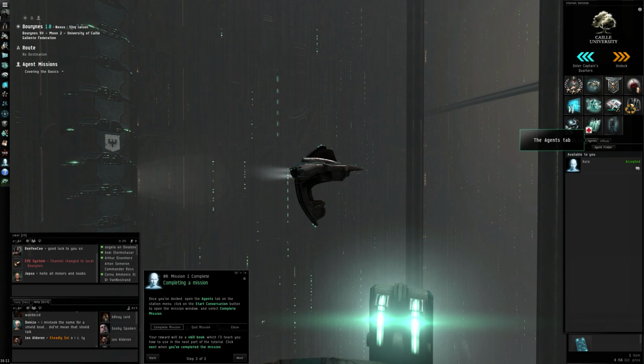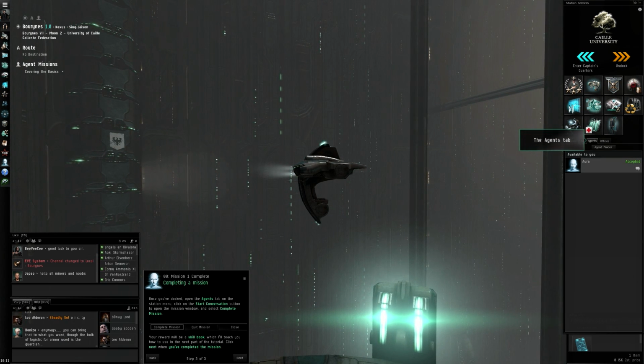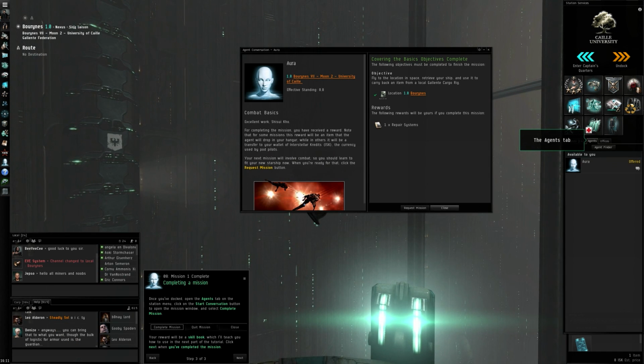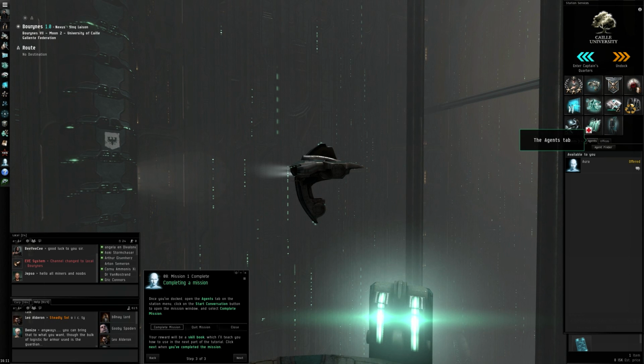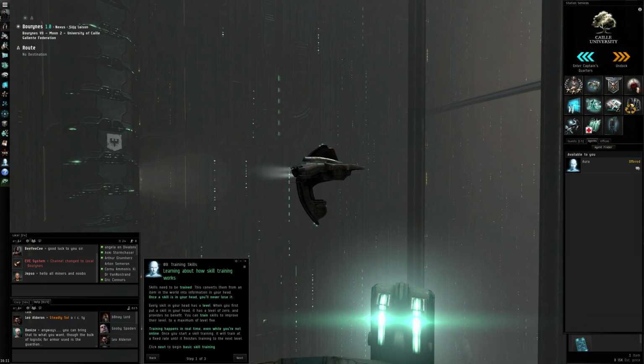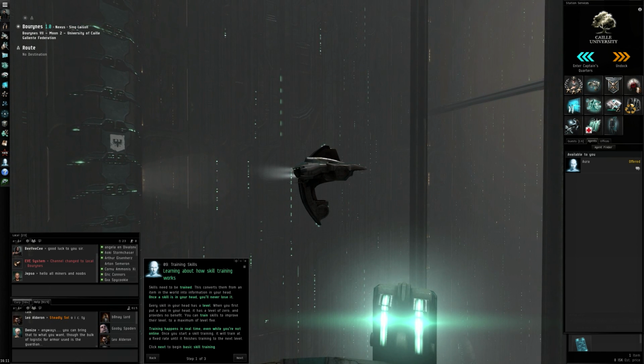Your reward will be a skill book. Press next when you've completed the mission. So over here I can again double click Aura, complete this mission. I'll close this for now, and I've completed the mission. Skills need to be trained, so click next to begin basic skill training.